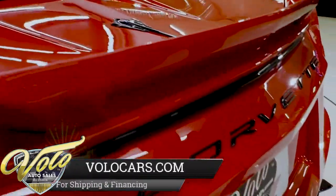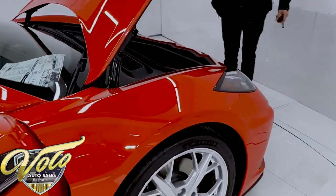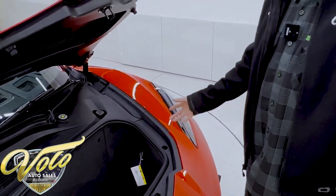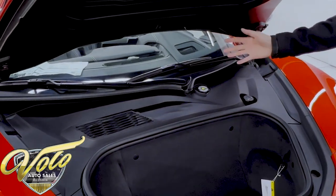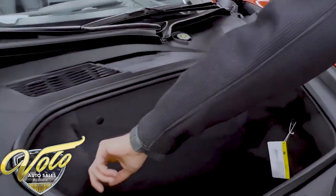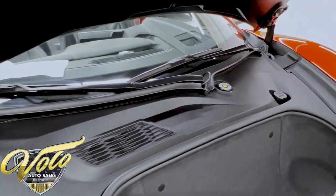Moving on to the frunk — in the front you've got that nose compartment. Hit it twice, pops right up. Not too much storage, but let's be honest, what do you need to store in this thing? The lighter the better. Brand new — nothing has wear or tear on it. There is a little charging port right here where you can plug in some power options for accessories. Let's hear this bad boy start up and listen to the exhaust note.